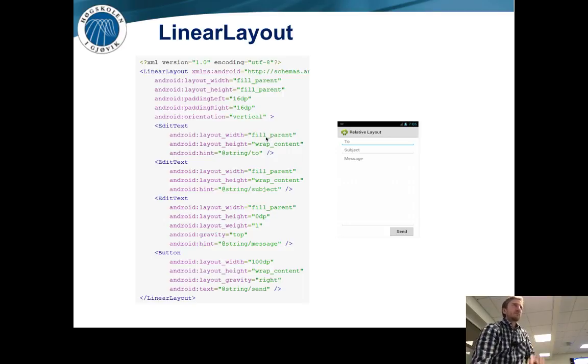The example is from ancient times when we still had the fill parent keyword. The compiler will complain if you try to use it now. And we did wrap content, so it means vertically the height is as needed only. It's not bigger than needed. What would happen if I said wrap content for the width of that field? What would happen?